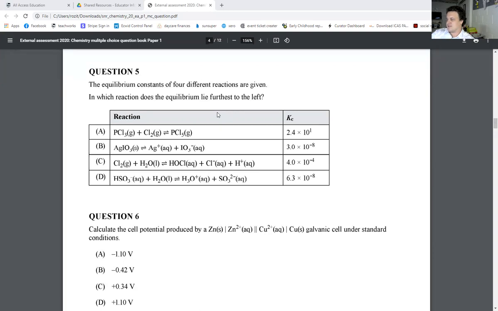So we did a question similar to this, which is, which KC value represents a reaction that's almost finished? This is the opposite. So question 5. Ross, can Lucy keep her winning streak going? Ooh, Ross, well done.